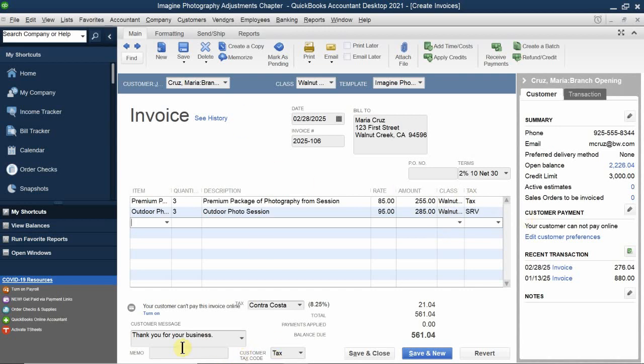And what you're going to do here is you're also going to modify the memo. So instead of 3 premium packages, you're going to say 3 outdoor photo sessions and 3 premium packages. Okay? You can re-edit the note here. And again, the best rule of thumb here is if you have already sent out this invoice to them and they're complaining and you need to reissue them a new one, you do, in fact, have to update this invoice number to reflect that you made changes.